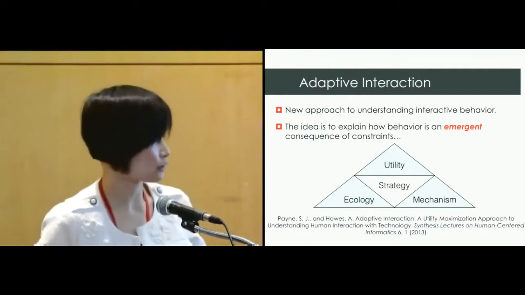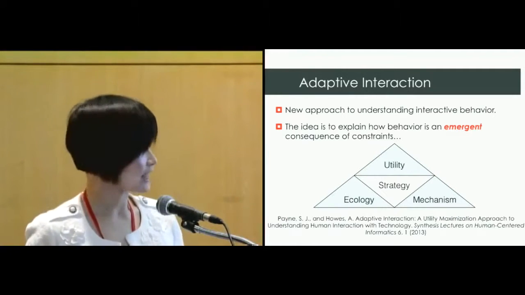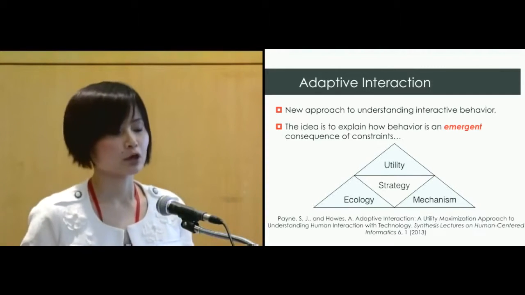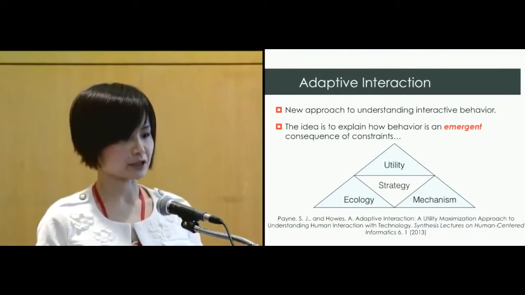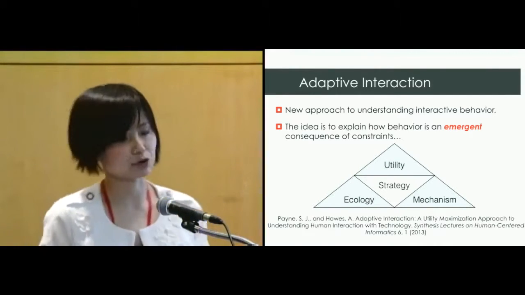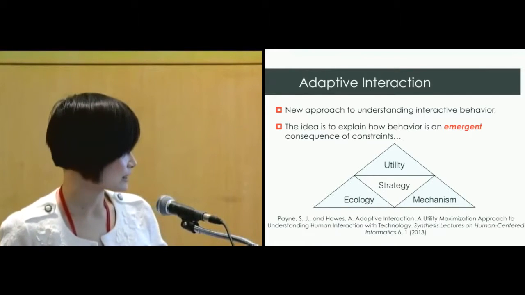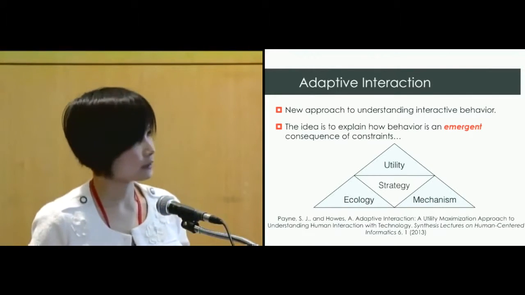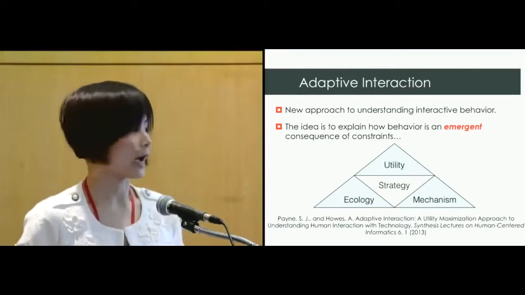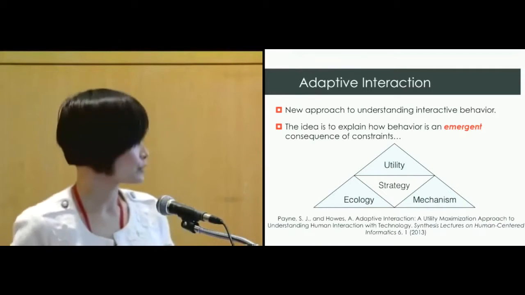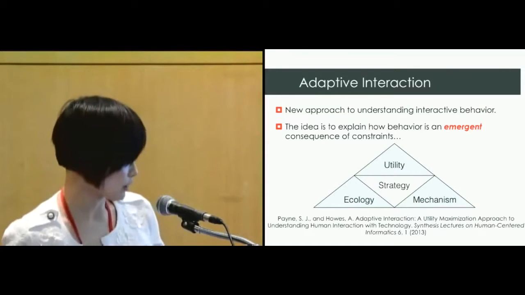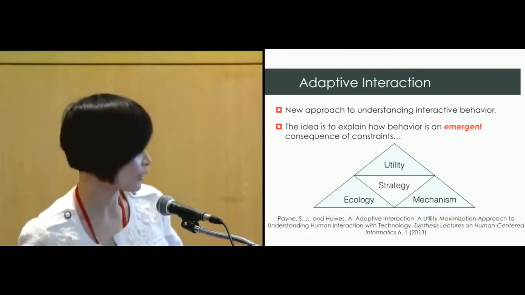The second set of constraints is psychological limits, which is the mechanism. This includes human perceptual limitations and working memory limitations. And the third one is utility. For example, this is to understand how important time is to people and how costly it is to make errors. So utility provides a measure of the quality of the strategies.